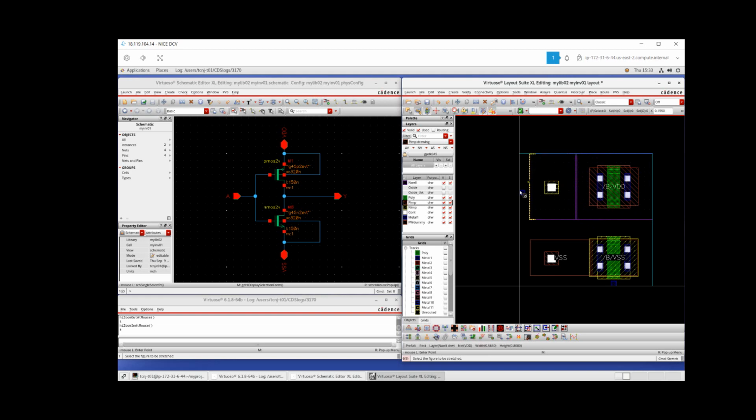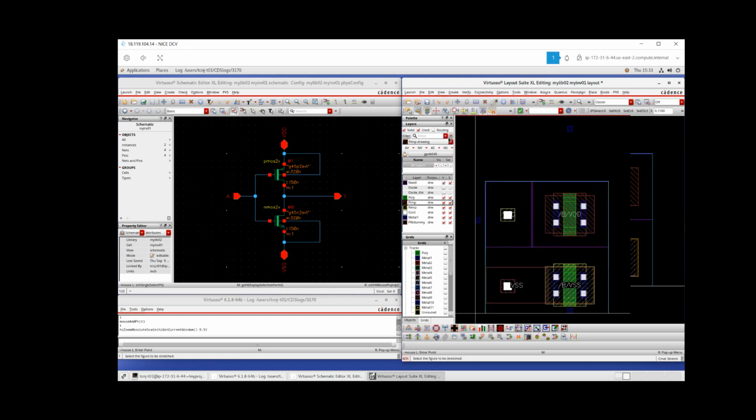You can see that we have made the cell much smaller now. And there. So now we're going to zoom to fit all. Now we're going to optimize the placement of these ports.